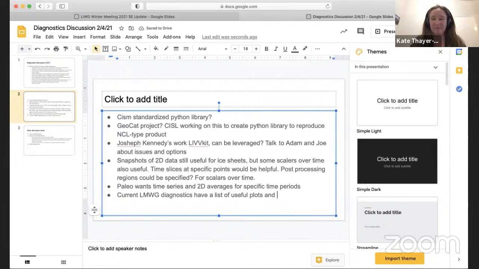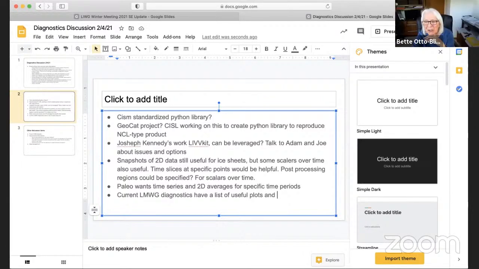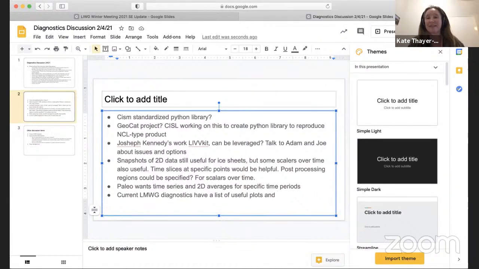So, Kate, what do you think of the climate variability diagnostic package? I haven't used the climate variability diagnostic package. I've used the atmospheric model variability diagnostic package, and I felt that was similar enough to the atmospheric model working group diagnostics that it was very usable. But again, it was based on NCL and C shell scripts, which hopefully we can move away from in the future.